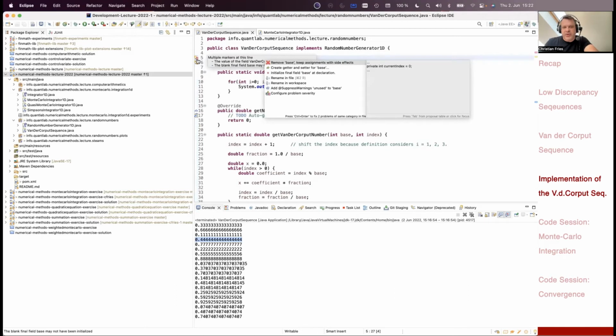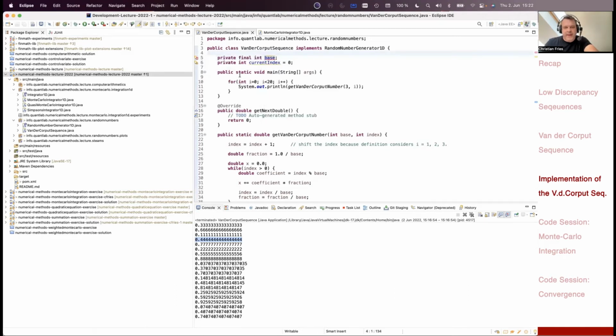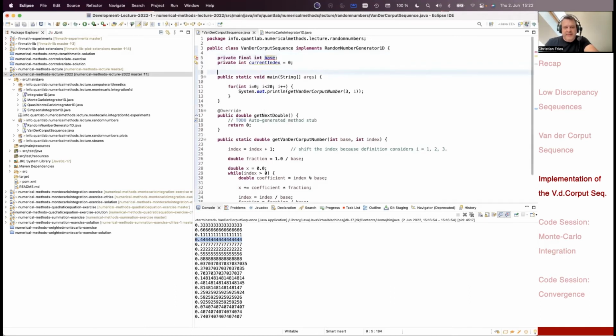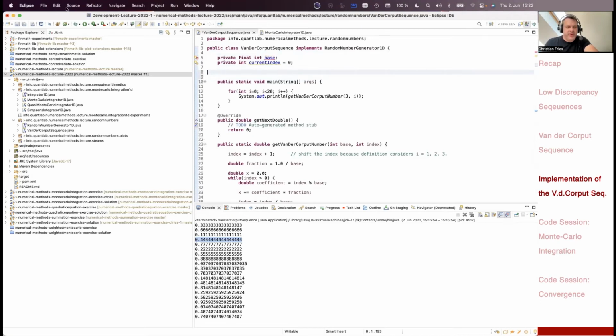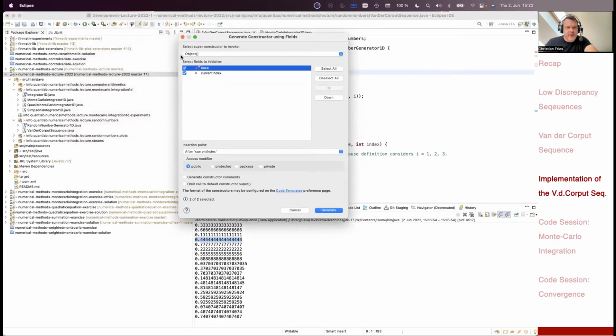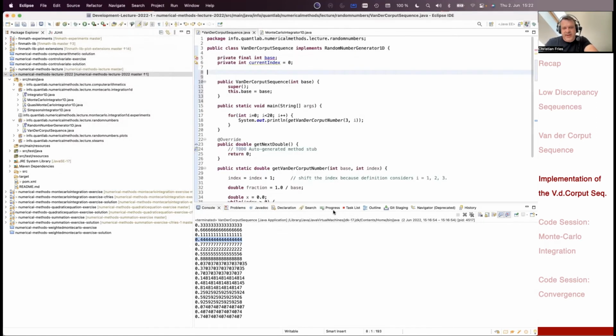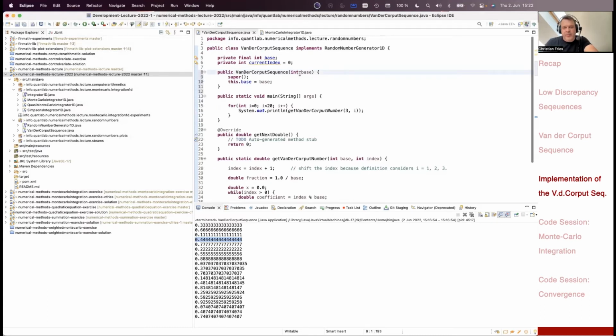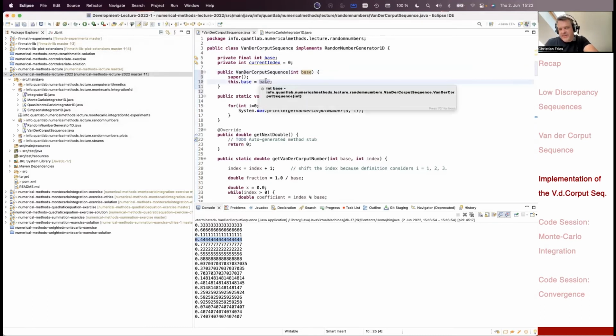So I need a constructor for these. So let's generate the constructor. Okay, the current index is already initialized. So I can now create a van der Corput sequence with a given base.